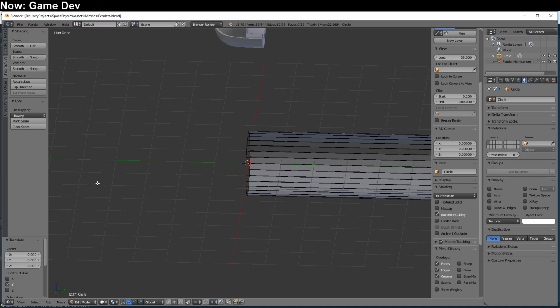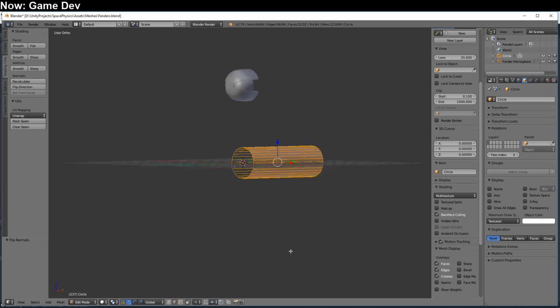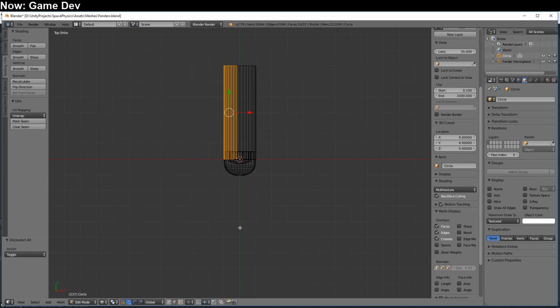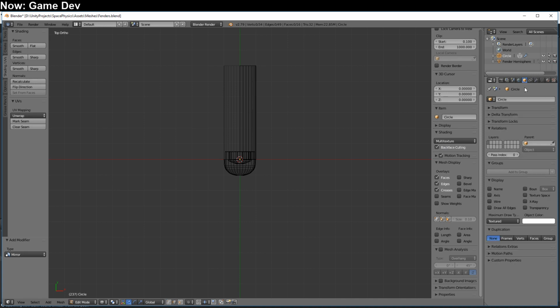So we'll just extrude back. Doesn't matter which way you extrude, the UVs are always going the wrong direction. And we're going to want to cut half of this apart, like so, and add in a mirror modifier. Might as well name it now before we forget. So we're going to call this a fender.